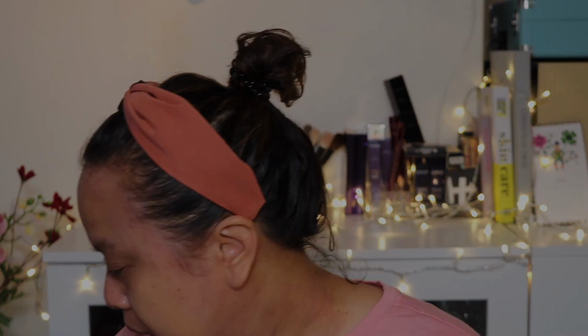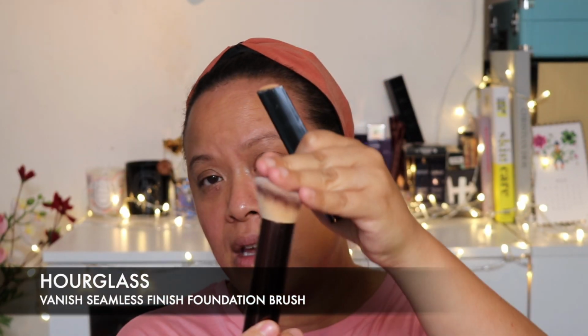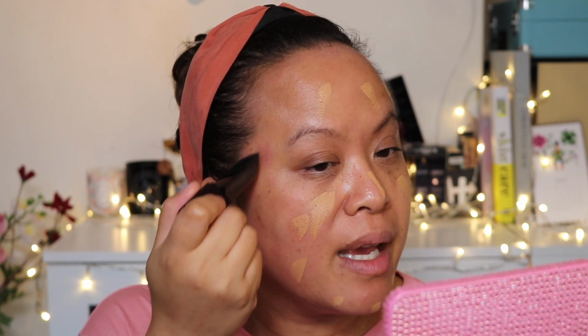So I'm going to put this on now, and then what I'll do, once I've put it on, I have my Hourglass brushes. This is the Hourglass Vanish foundation brush, which has a slight slant to it, so you can see what that looks like. So let's do that now. This has been loved. I've used it quite a fair bit, so let's do this together now. So I'm just going to take my mirror and I'm just going to put, so you don't really need a lot of product from what I was told, so I'm literally just dabbing it, especially in the areas that need a little bit more coverage. And I am going to probably put on too much. I'm going to use the Vanish foundation brush and I'm just going to go over my skin now.